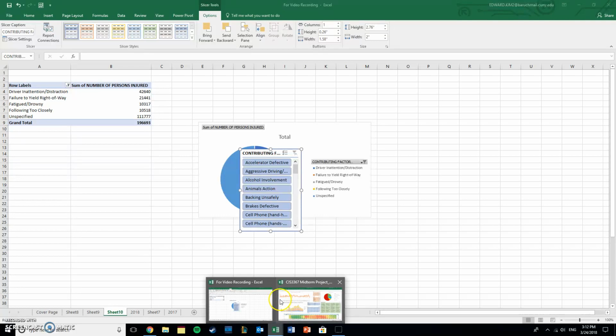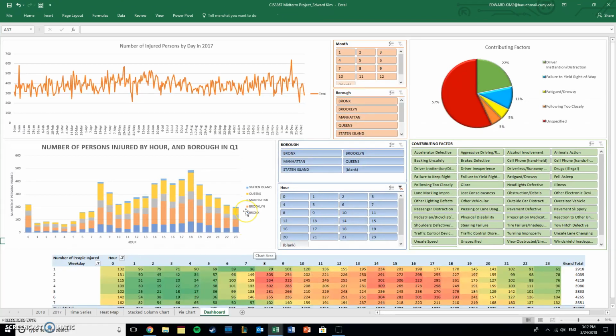After all is said and done, to save some time, over here I have brought over all the charts, slicers, and heat map into one consolidated worksheet to create a dashboard. I have removed the gridlines and ribbon for a cleaner look, color-coded the pivot charts and slicers, and labeled and arranged the charts as well to my own liking. Having everything on one dashboard helps us compare the different metrics and analyze which factors have more influence in causing an accident. By doing this project, I also realized the importance and usefulness of slicers in respect to filtering out or even honing in on specific data that can't be detected from a broader view.